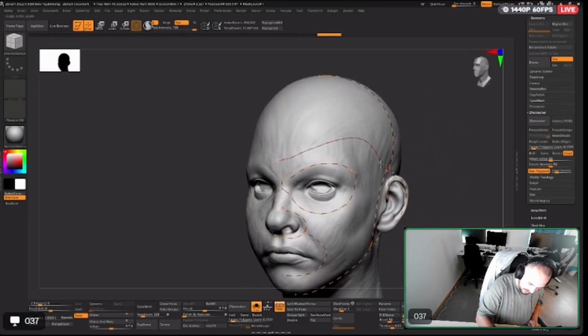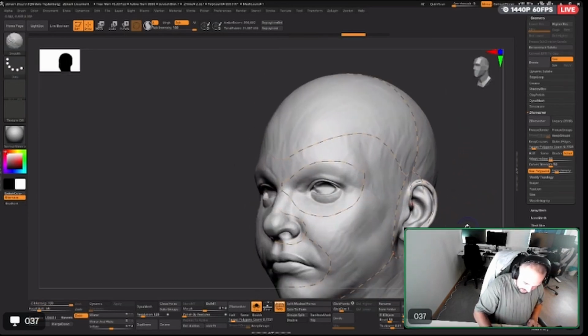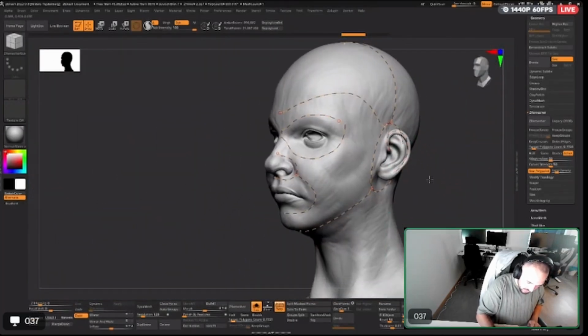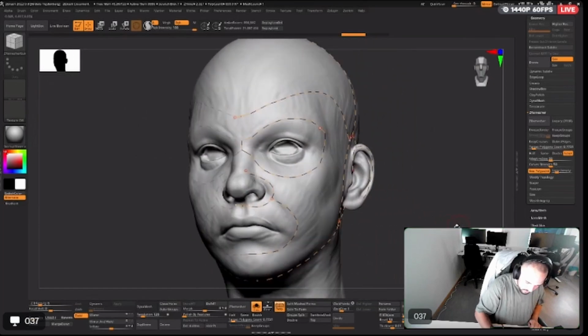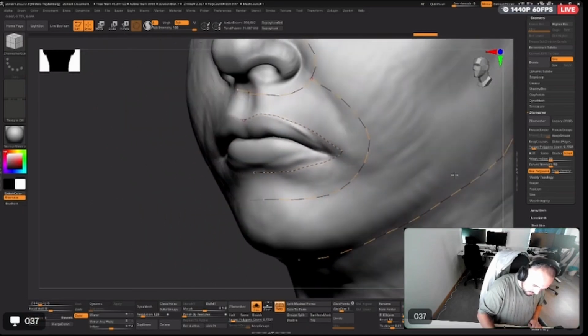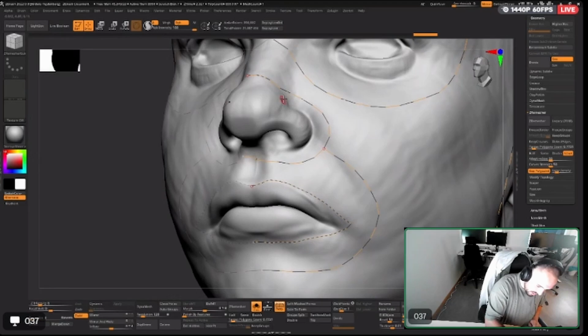Because what we want is a better topology of the character. Because if you see right now, it's super dense. Doesn't look good at all. So I'm going to, all right, I got these guides here. And maybe actually I'll do around the mouth as well, because this one is going to be a tough one for ZBrush to understand. This one didn't connect. Maybe I'll do something around the nose tip as well.